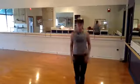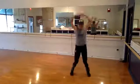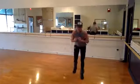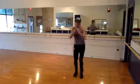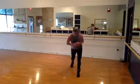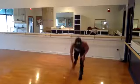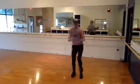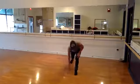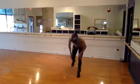Jumping jack transition for 8, 7. Taking left, stepping right, ready, go. Up, touch, 6, 5, 4, 3, 2. Option, hit the deck. Up, touch, 7, touch, 6, 5, 4, 3, 2, 1.